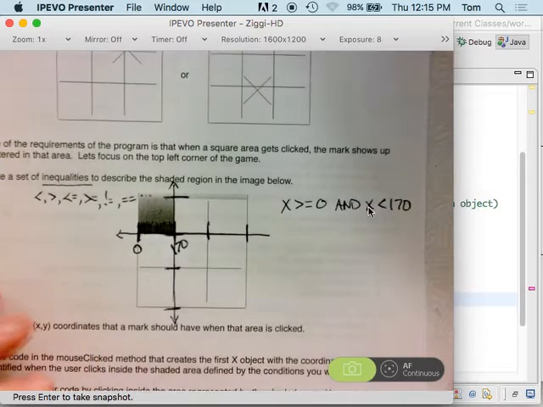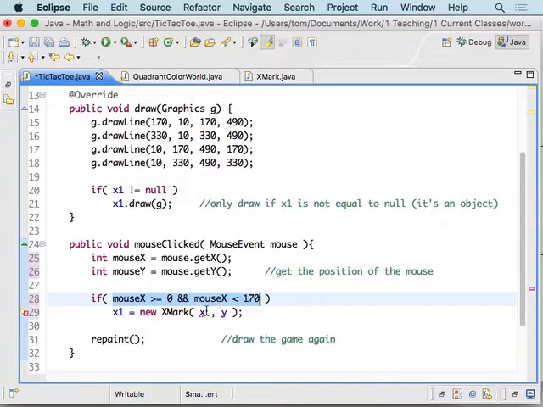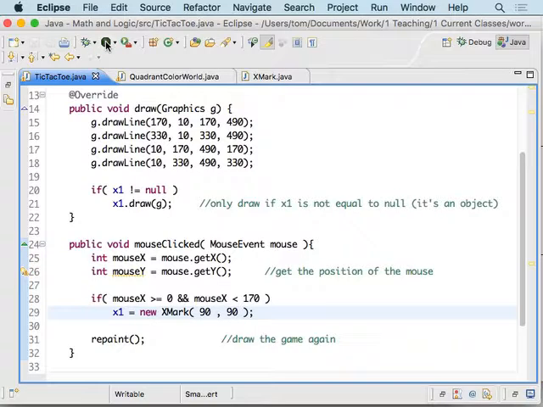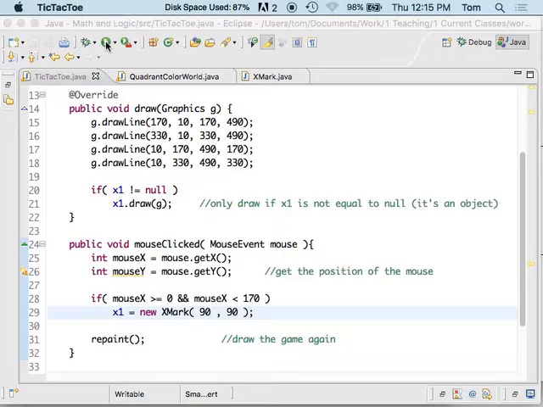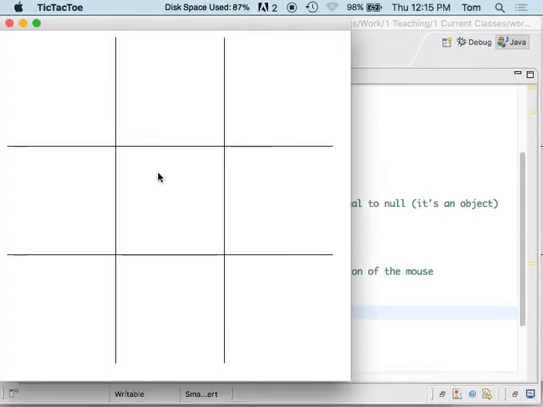Let's go back and say I want my X mark to be at 90, 90. Let's see if that worked. If I click over here, or there, nothing happens.